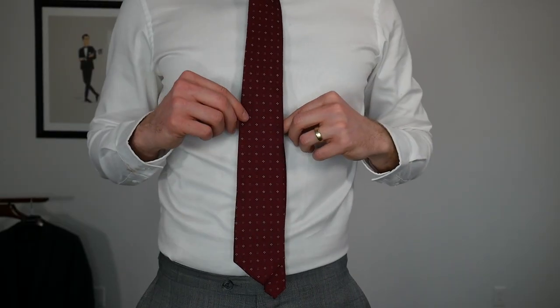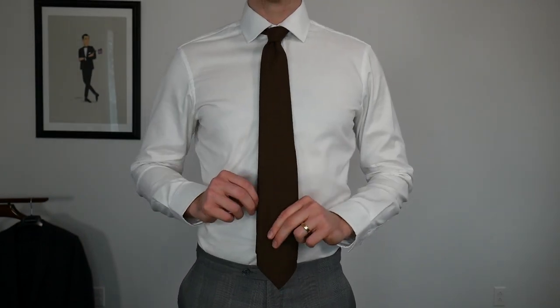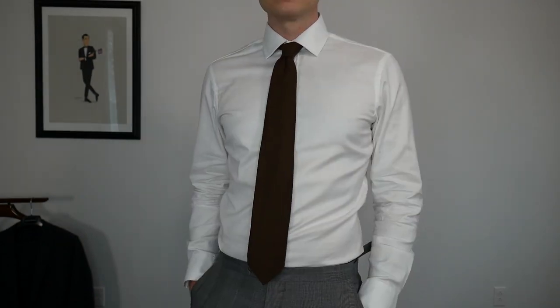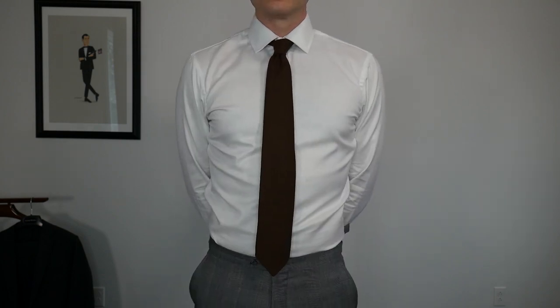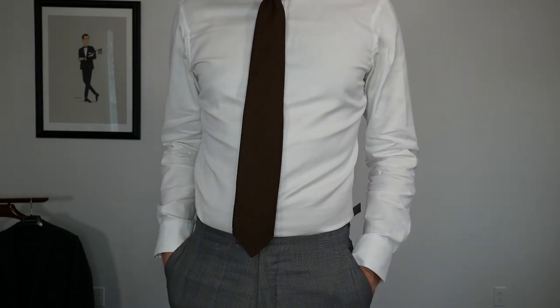In today's era, if you want to go for that stylish sprezzatura look, you can make the shorter end slightly longer — it's kind of stylish to have the two ends separated from each other. This is especially where extra long ties come in handy for tall guys, because you want enough length on the second side. I've had ties where they were so short I couldn't get the short end through the holder on the back, especially with a thicker knot.